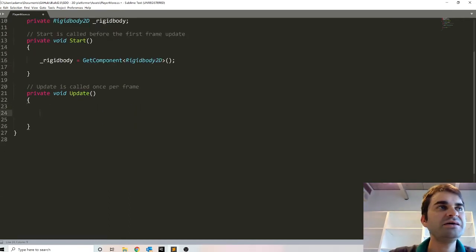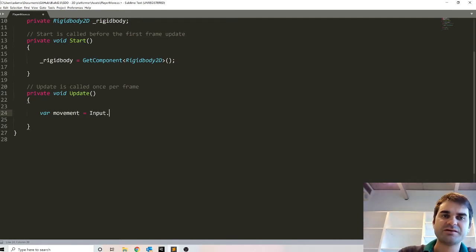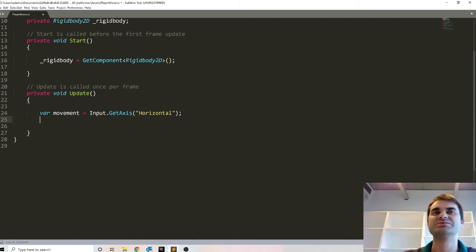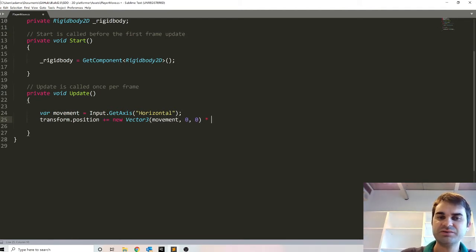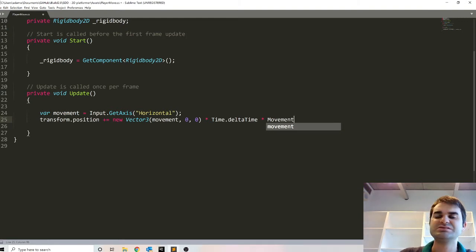Now, we're going to write a line of code here to get the axes if they use the left or right arrow key. So let's go: float movement is equal to Input.GetAxis("Horizontal"). Make sure you spell, I can't stress that enough, it's not going to work if you misspell horizontal. So now that we've got the axes, we're then going to transform the position. transform.position plus equals new Vector3(movement, 0, 0). All that is saying is we're going to be moving it left or right based on those keys. This is the X here, that's the Y, and that's the Z. We're going to be doing this a lot, so you'll get very familiar with this. Times movement speed. Excellent. Now, it's not going to work right now because we need to define movement speed as well.